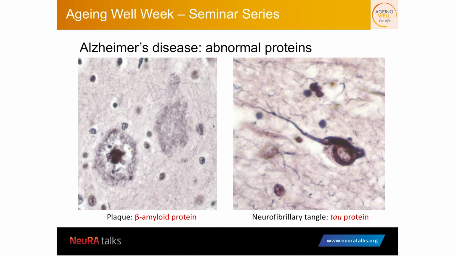Now, fast forward about 70 or 80 years, and the chemical structure of these proteins was worked out, and the plaque was found to be a protein called beta amyloid, and the tangle was made of a protein called tau. And interestingly, a lot of the early work on beta amyloid was done by an Australian, Professor Colin Masters, in Germany and the UK, Germany and the USA, and he's still working on amyloid here in Melbourne.